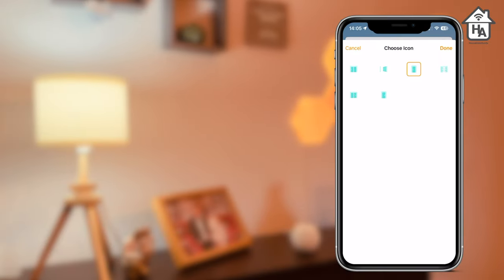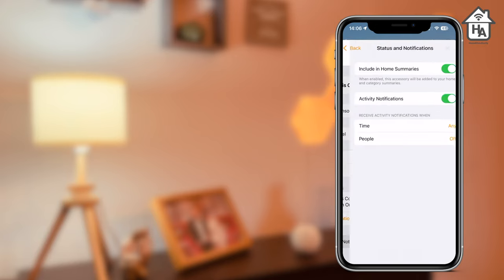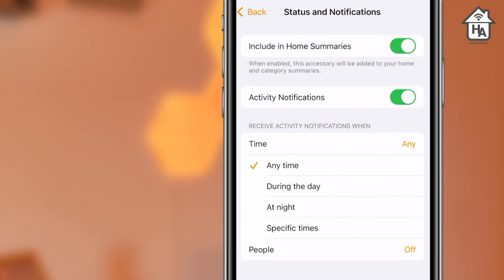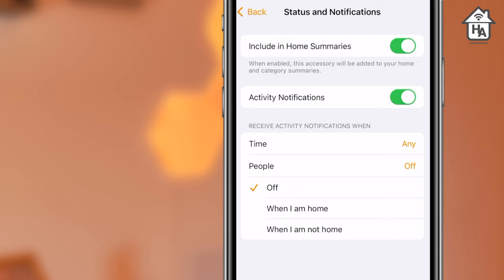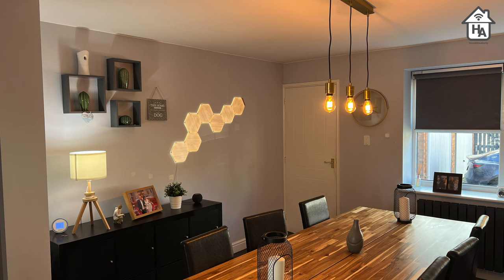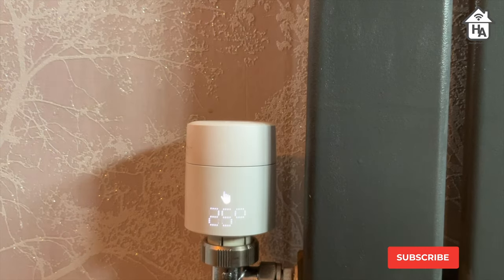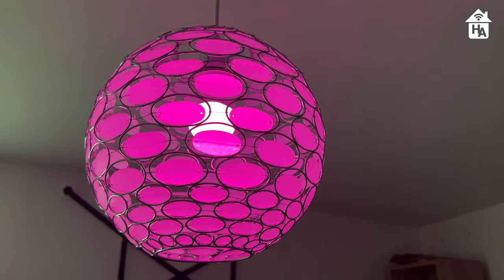I chose a double door icon, as I attached it to my bi-folding doors. In terms of other features, you can set the CT3 to trigger HomeKit notifications when the door or window opens — you can decide whether to get alerts all the time, only during the day or at night, or at specific times. You can also choose to get notifications only when someone is home, when you're away, or when nobody's home. You've also got automations: for example, the sensor could trigger a lighting scene when you walk in the door, turn down your HomeKit-enabled smart thermostat when a window is opened, or change the color of a light to warn you that the sensor has been tripped.